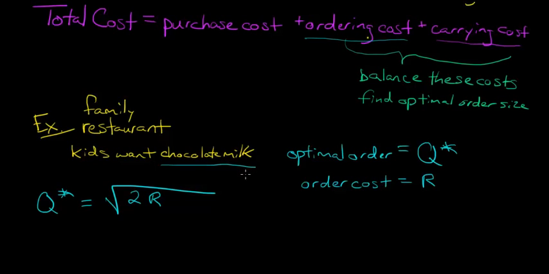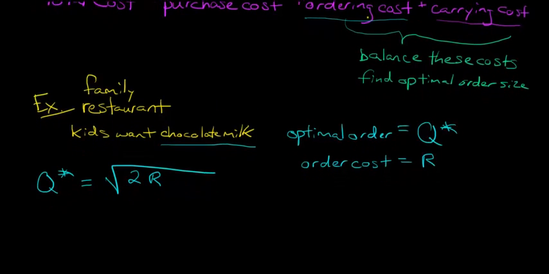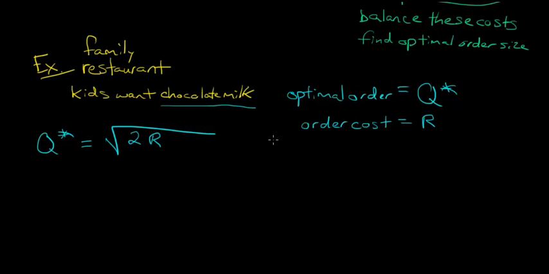Now, let's say that it was some kind of a bookstore where you had a campus bookstore. Well, when you order the books, there's an ordering cost. Shipping. You have to pay for shipping. Every time you make an order, there's a shipping cost. Well, there's a shipping cost here with the chocolate milk. We have to have a driver come out and deliver it to us. And we're going to call that order cost R.